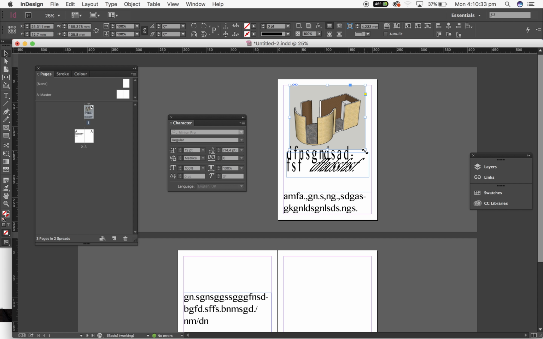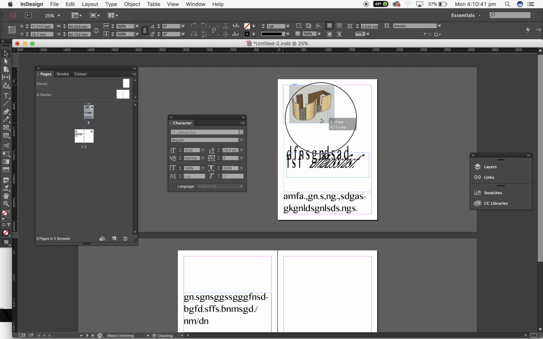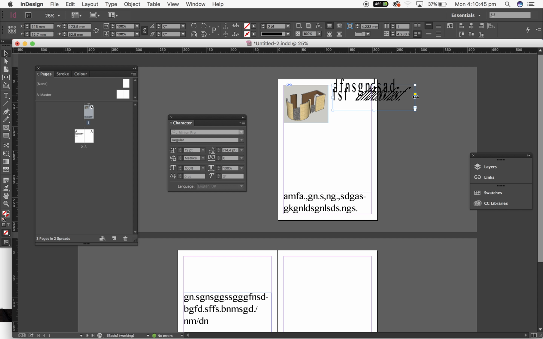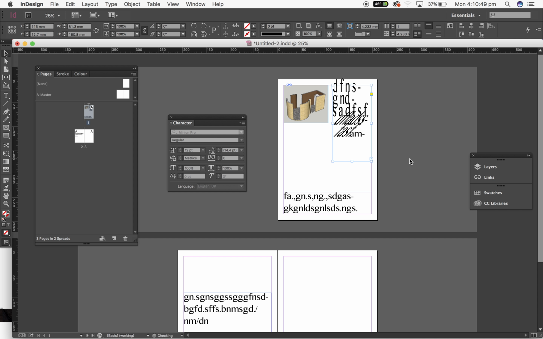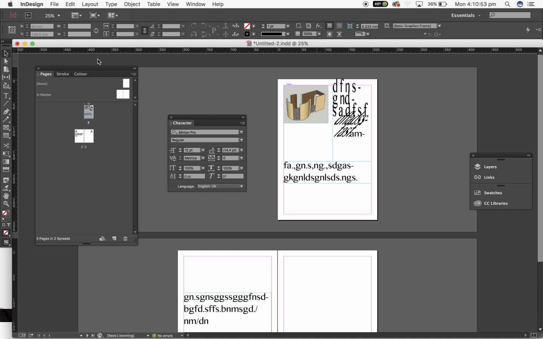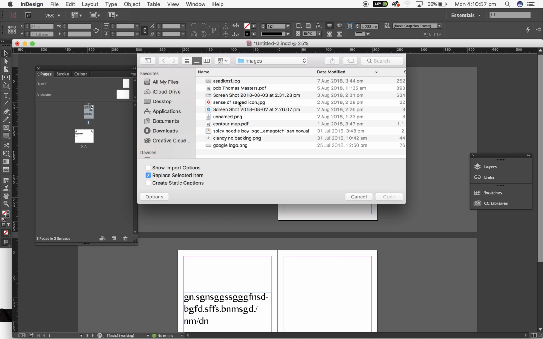So say I want to move a picture. All I have to do is, well, I'm going to crop it. So I'm not going to crop it, I'm going to make source. So Command Shift and hold. Then I want my writing to sit in here. I want it to be that height. Go down to here. Then I want to continue the writing there. I want to insert another picture, so I'm going to place another one in.